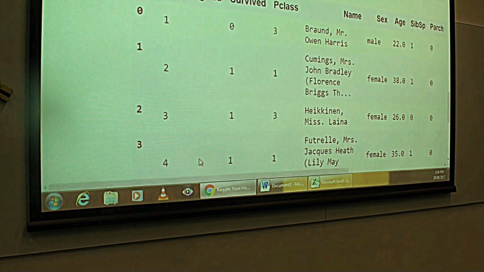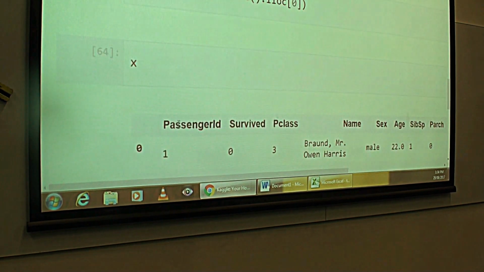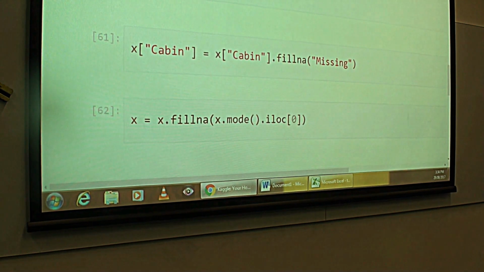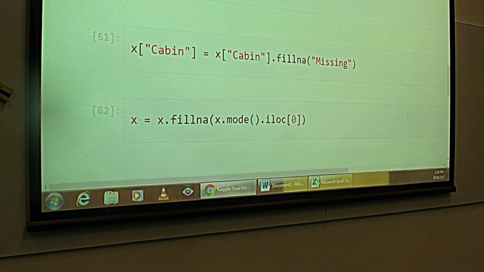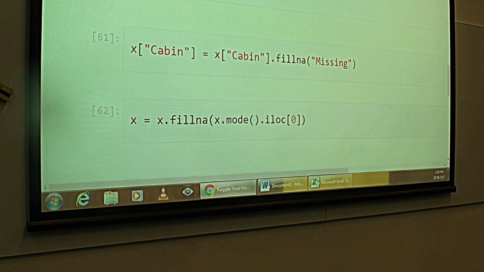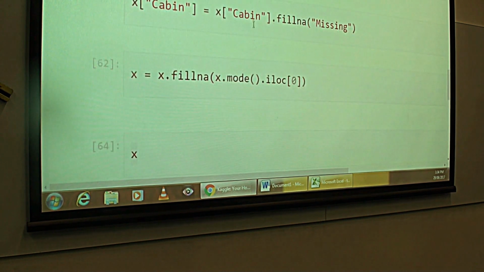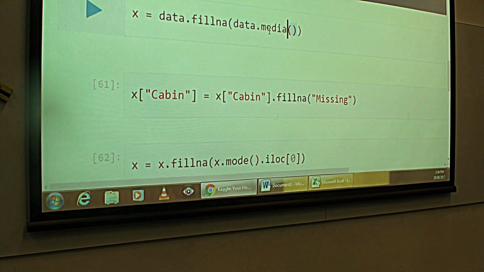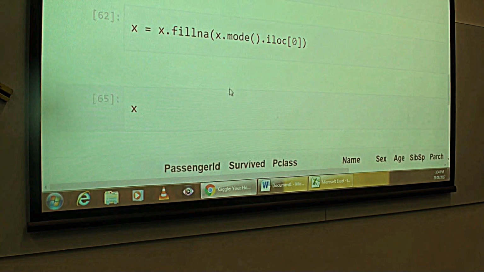So does everyone get that for cleaning? Obviously there are other methods, but don't worry about it. Sometimes people fill with the maximum or the minimum. You can also do that. There are also algorithmic imputation methods like MICE. Don't worry about that yet. But this is important: this is normal filling, what you would do normally in a setting. Okay? So let's say that we filled everything in.